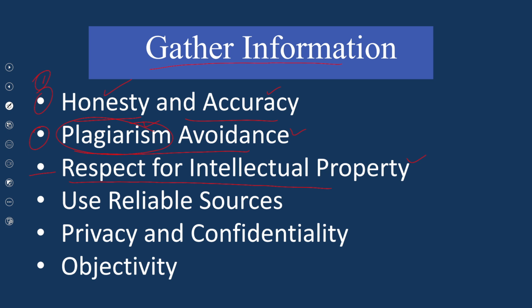So if you are taking any material from any kind of source, document, book, article, or notes, you have to show respect to that proprietor and actually mention them if you are taking any idea or any kind of text from that source. Use reliable sources. There are so many reliable and simultaneously unreliable sources on the internet. So we must go for and vouch for reliable sources. Privacy and confidentiality, and then objectivity.